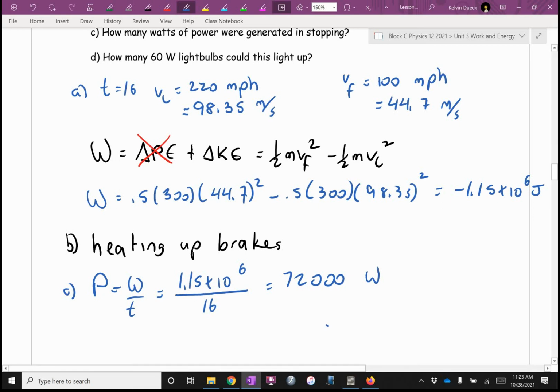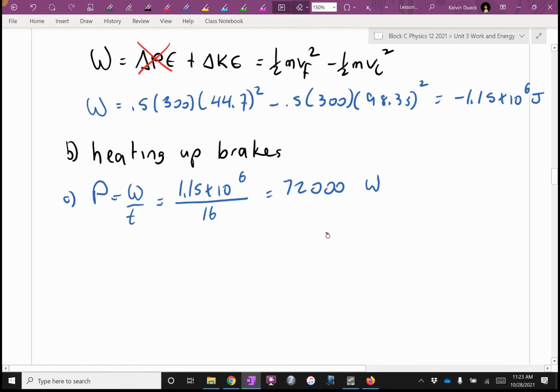How many 60-watt light bulbs could... Better yet, instead of how many 60-watt light bulbs, I'm going to ask how long could we power a 60-watt bulb? So not how many can we light up. I'd like to know how long I could run a light bulb from that. So I guess that's asking me to find time, the time in the power equation. I want to get this T by itself. Where is the T right now? I think time equals work divided by power. Remember, stuff moves diagonally.